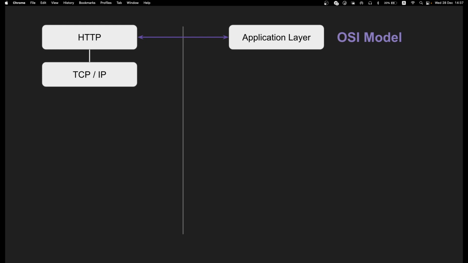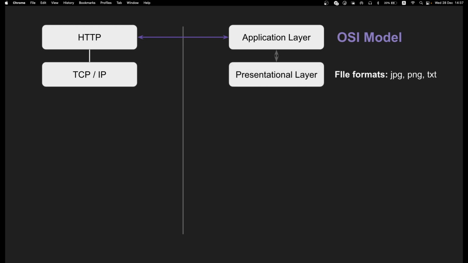HTTP is a request and response protocol. The web browser makes a request using the HTTP syntax to the web server, which responds with a message containing the requested resource. The second layer is the presentation layer, and it's used to describe the response that can contain multiple formats of files, such as JavaScript files, CSS, or PNG, and so on. This layer determines what formats are supported and can be transferred and presented.